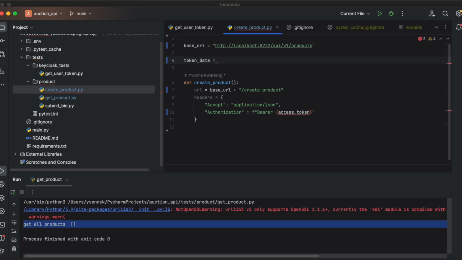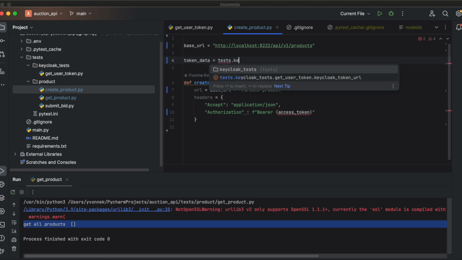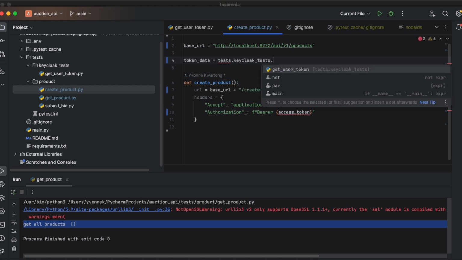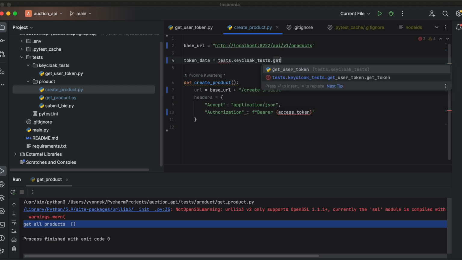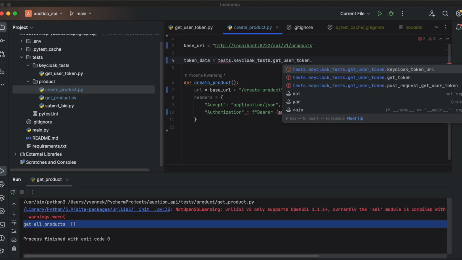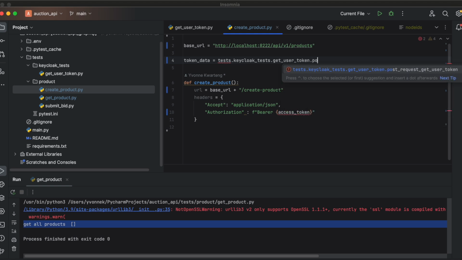So we say test, so this is the folder, it is in the keycloak folder. Then get user token, then post.